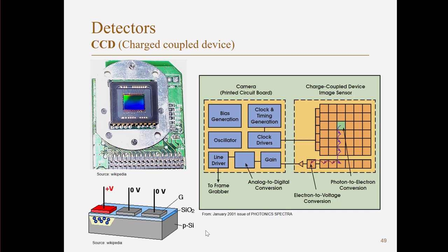You can look at this a little while. So it's basically done by turning this one positive, and then turning this to zero. That means all the electrons move here. And then you make this one positive and turn this one to zero, and all the electrons move here. And by doing this, we can shift out the electrons so they come down to this converter down here. So this was the CCD detector. And I think I looked it up in 2017, and then only 11% of all the image detectors used were CCD detectors, and it's going down. So this is not so common anymore.